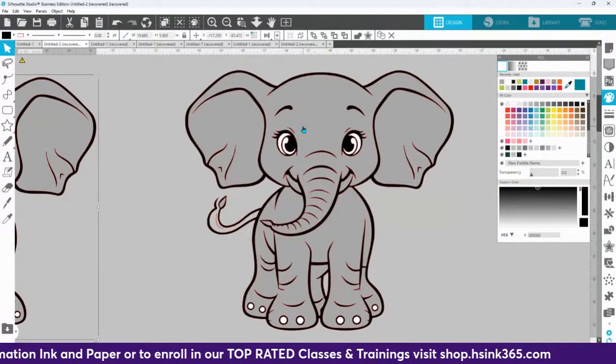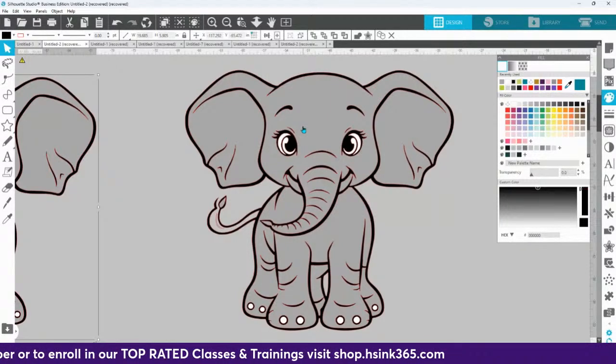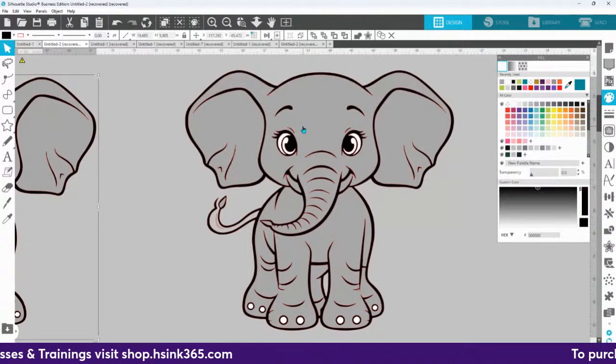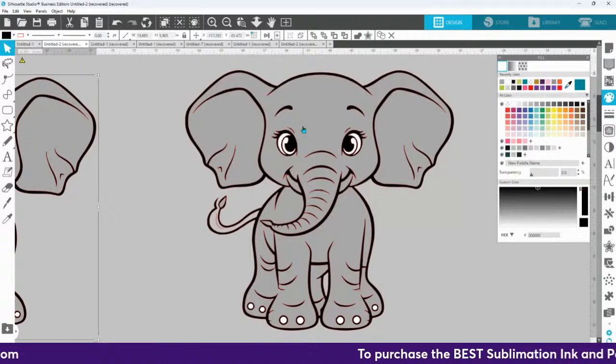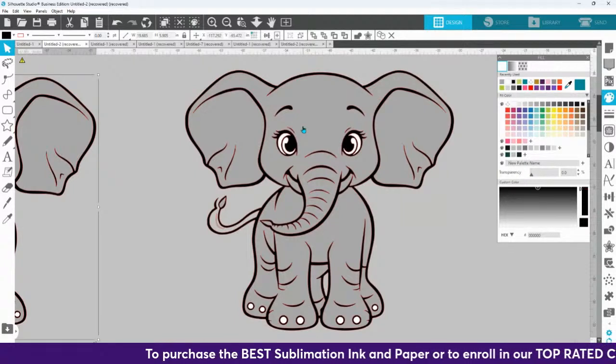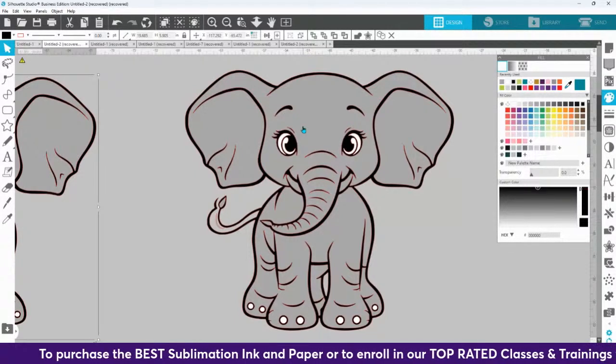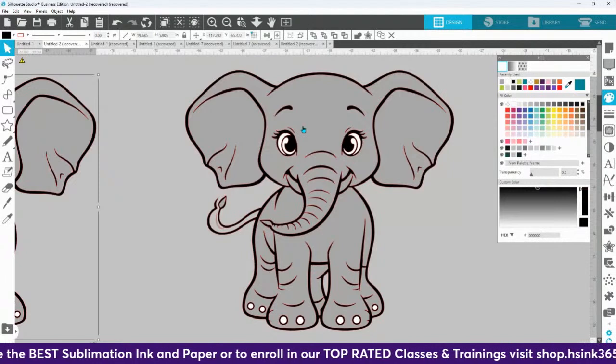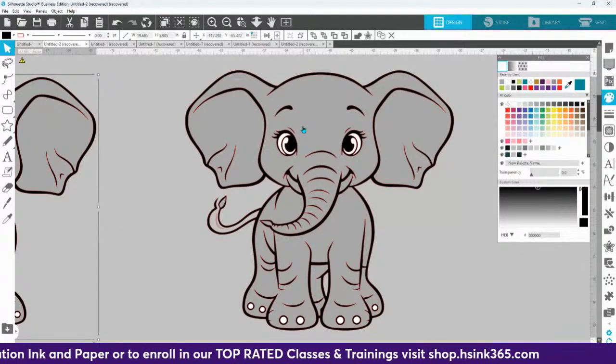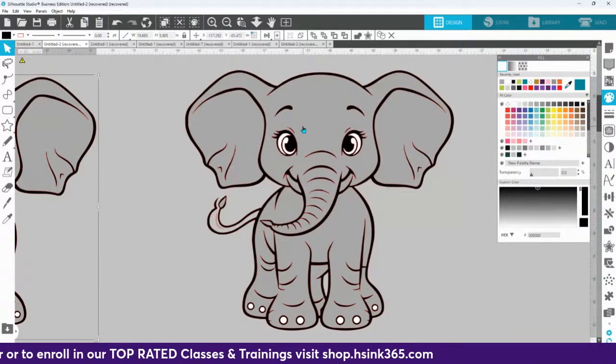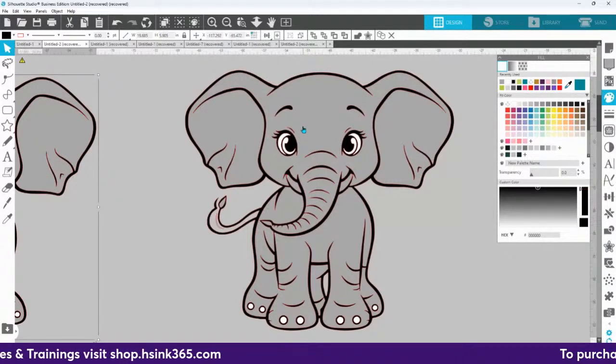Or do you want to know both ways of doing it? Both. All right. So one of these ways is going to require you to use a little edit points.